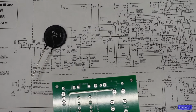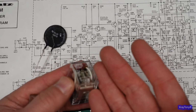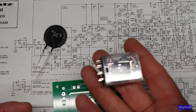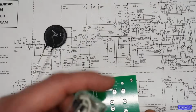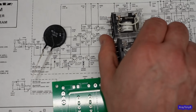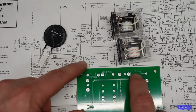And you can use any of these MY2 relays, which I also use for speaker protect relays because they're used a lot in amplifiers. And you can use a 48 volt or a 24 volt. These each will have a different DC resistance for the coil. So that's going to affect the resistors.